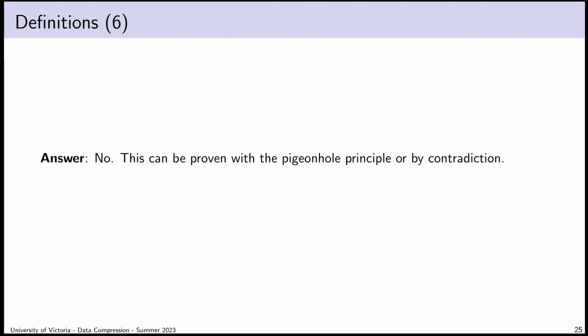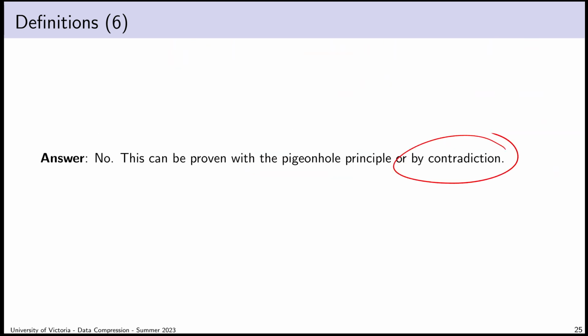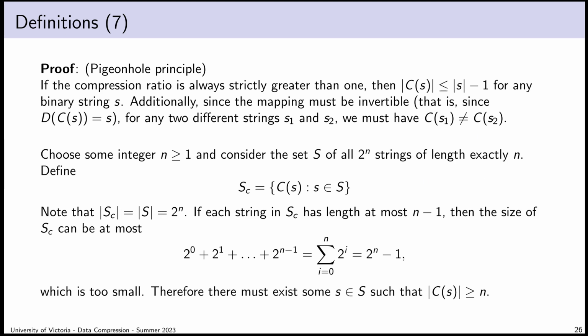So as far as a formal proof goes, we could write a proof by contradiction that basically leverages some of these observations. We could also write a combinatorial proof, which I'll just show off quickly. I won't write it from scratch, but I can show off the basic idea behind the combinatorial proof, and it uses the pigeonhole principle. So let's choose some bit sequence length. I want to consider all of the inputs of a particular length. So we'll consider all bit sequences S that are elements of the n-element bit sequences. Okay, well, how many of those are there? These sequences have size exactly n. Well, there are going to be 2 to the n of them.